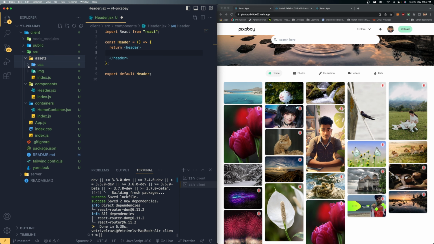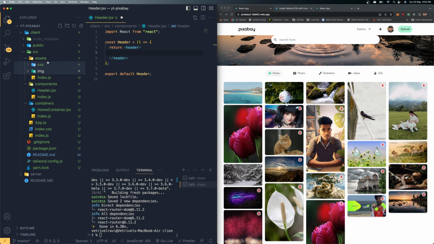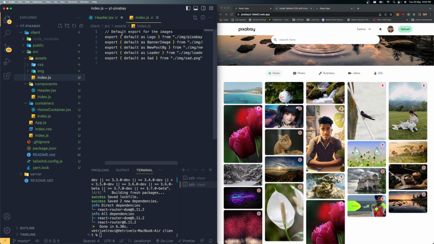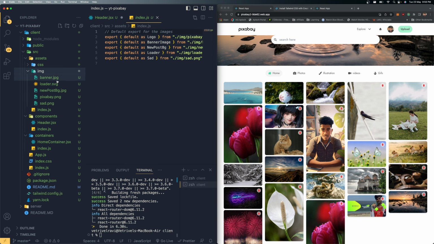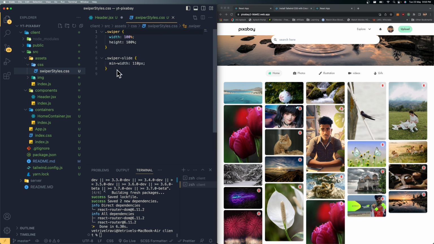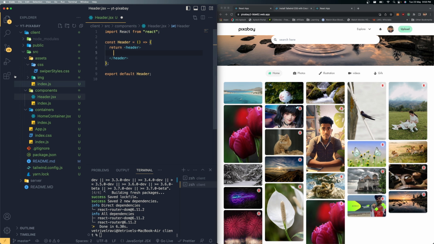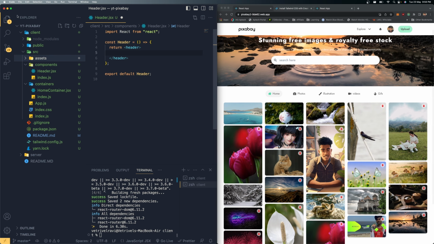Inside the assets folder, I have the CSS separately and the images separately, and the index.js, which is exporting the assets separately, all the necessary files, the banner images which are necessary for that specific project. I exported everything from the assets folder, and you have all the necessary files over here, including the CSS for adding our custom slider and everything. So please go ahead and download the assets folder from the description given below, and keep it inside the source folder, so don't make any mistakes there. Keep it inside the source folder.